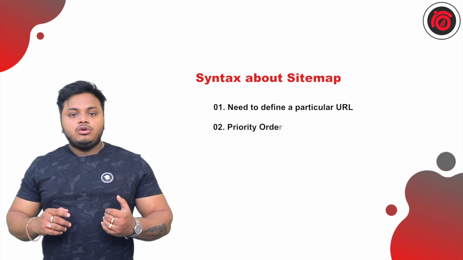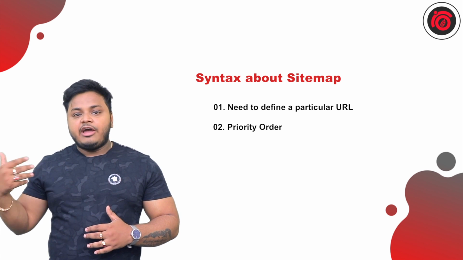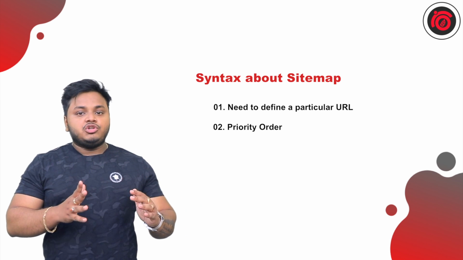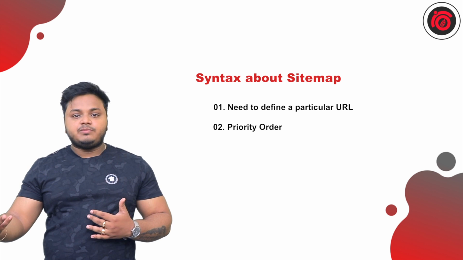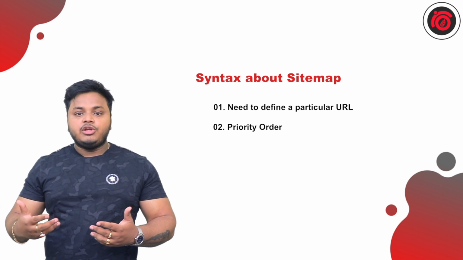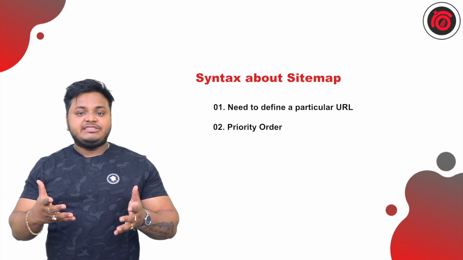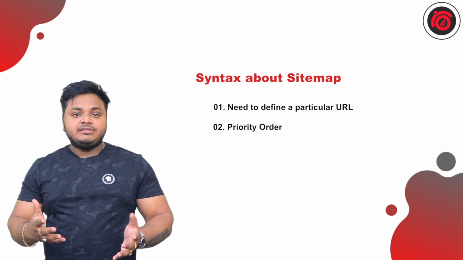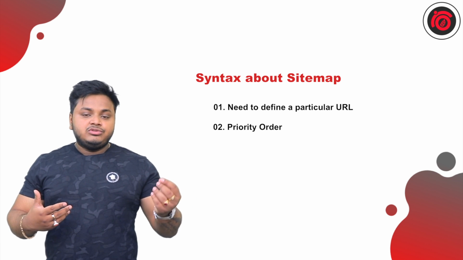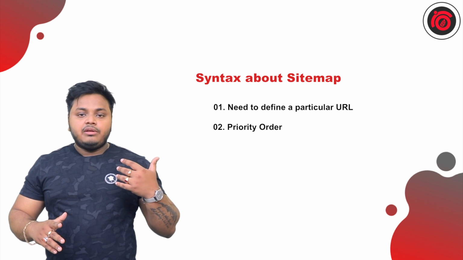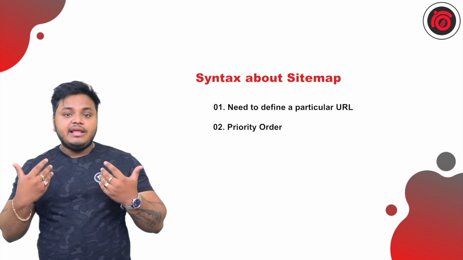This can be defined in the location or under the URL set, within the angle brackets and URL. So this is a simple HTML-like property that can be defined under the URL set. The second thing is the priority order, which is a decimal, with a minimum of 0.0 to a maximum of 1.0. So 1.0 indicates higher priority, whereas 0.0 indicates a particular URL which should have the least or no priority. Now in most cases, the homepage has the most priority, so it's a common practice to use 1.0 for the homepage, and for all the secondary navigation pages it's advisable to use 0.9 or 0.95. Whereas if you really want to block certain pages, or you do not want to use some unwanted pages like category pages or tag pages, in that case you can either use 0.0, in which case they would not be crawled at all, or maybe you can use 0.10 or 0.20, which would make sure that Google gives them less priority.